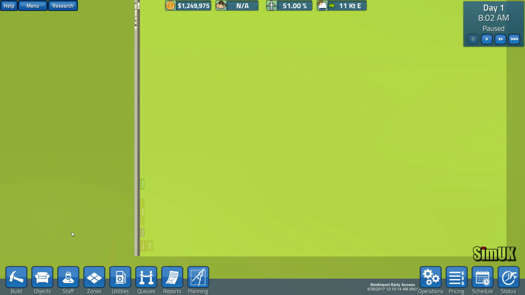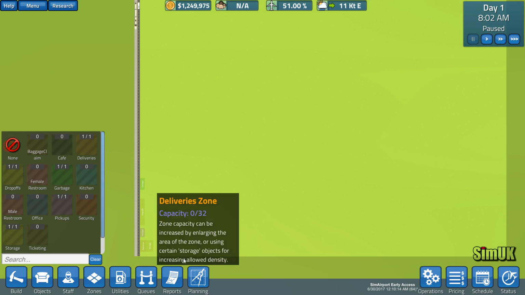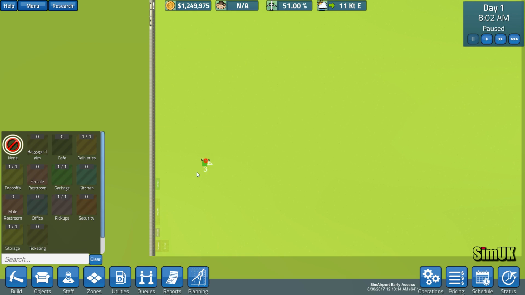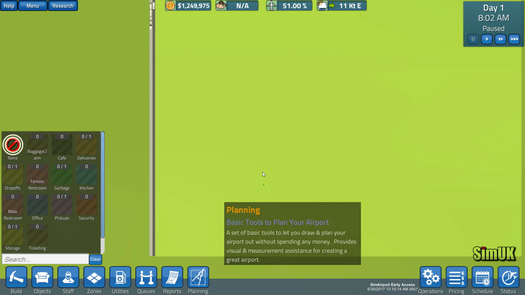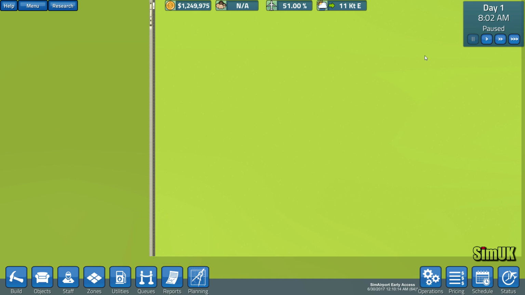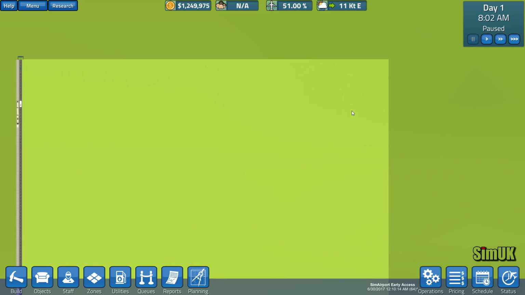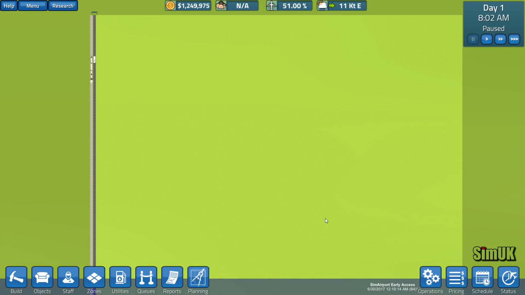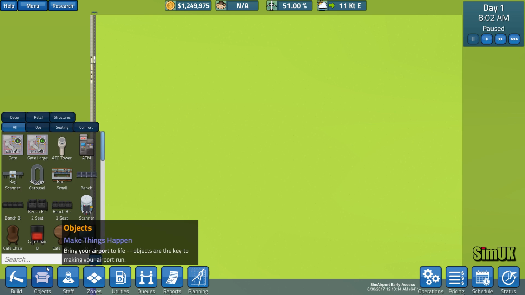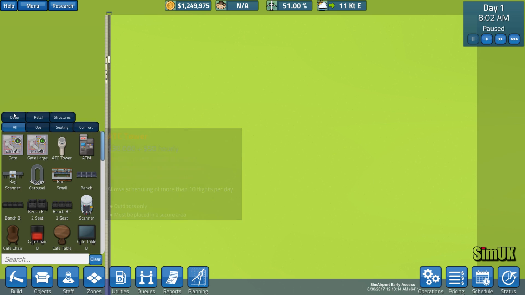Now, I've taken on board all of your suggestions and recommendations from the previous airport. Just get rid of all this crap down here. I see they haven't fixed the mouse problem. That's fine. I'll be trying to implement your suggestions here, but there's a lot of new stuff. A lot of new stuff. Today is all going to be about planning. So let's crack on.